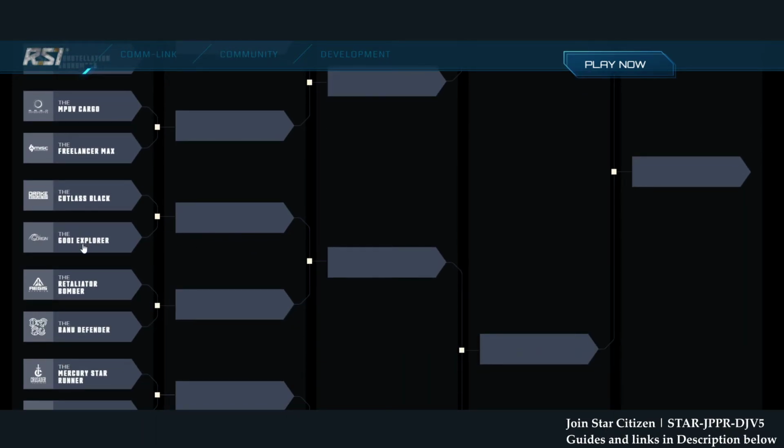Cutlass Black versus 600i Explorer. Now this is gonna be an interesting one. As much as I would like the Cutlass Black to win, I have a feeling the 600i Explorer might win, not by a landslide, but just a tiny smidget. Right, tiny smidget. We're gonna come back later and see if I predicted right or wrong.